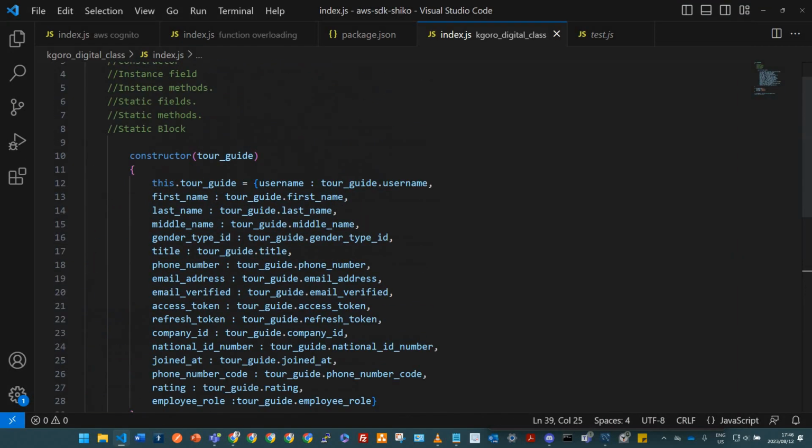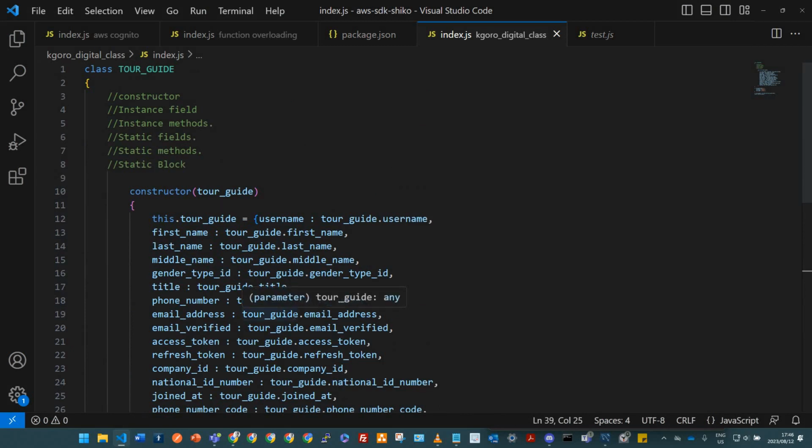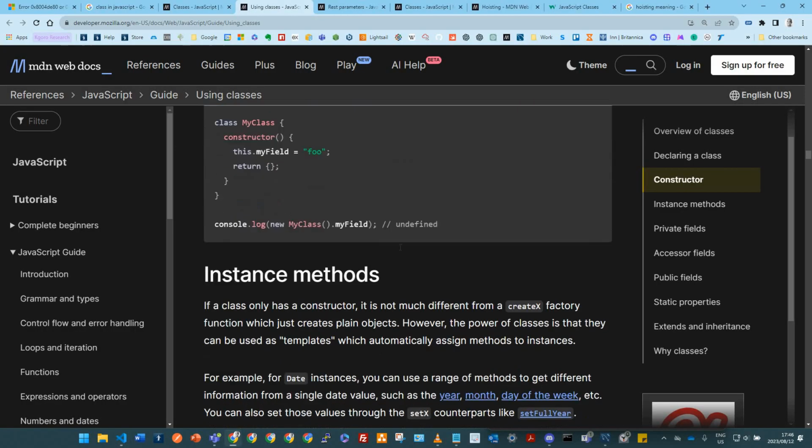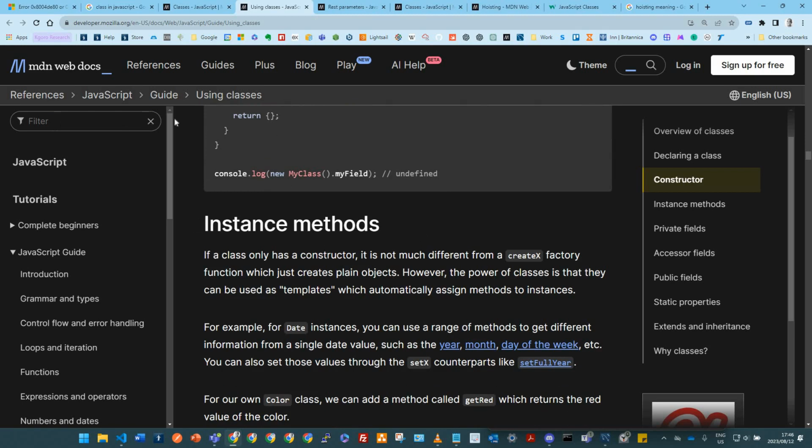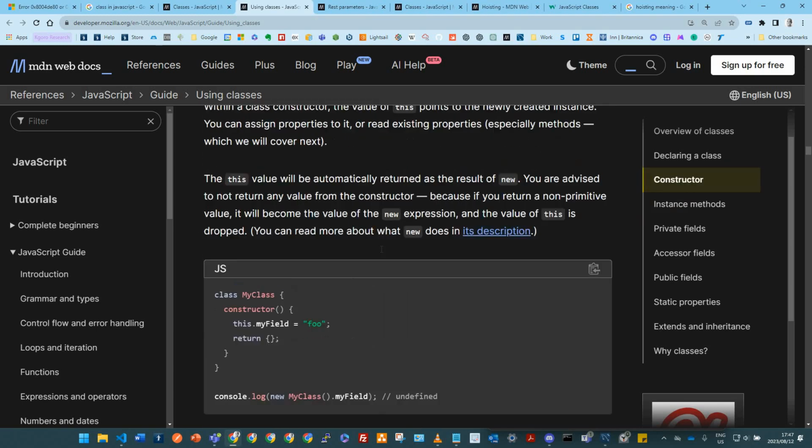Remember how we made an example of a car, that if you drive a car, we need to know who the driver of the car is. So this pretty much points to the driver of the car. Each and every driver will have different names and so on. So if I say this, then it knows. If James Livingston is the one driving the car, this points to James Livingston. If Shigo is the one, this points to Shigo. Okay, cool. Let's see.